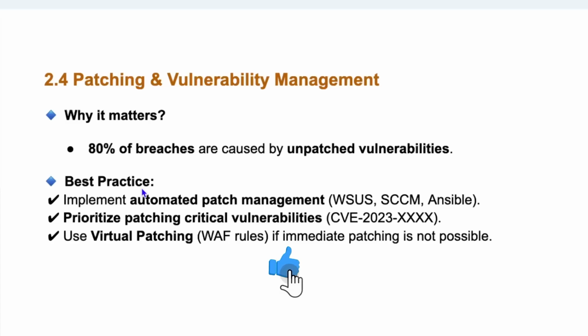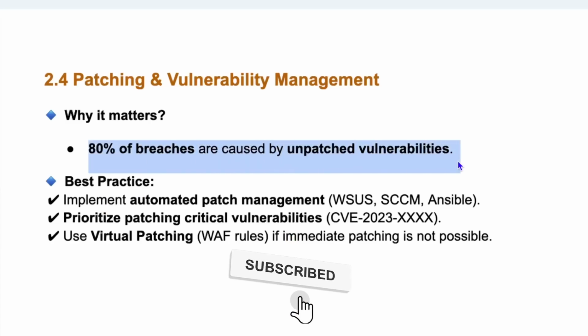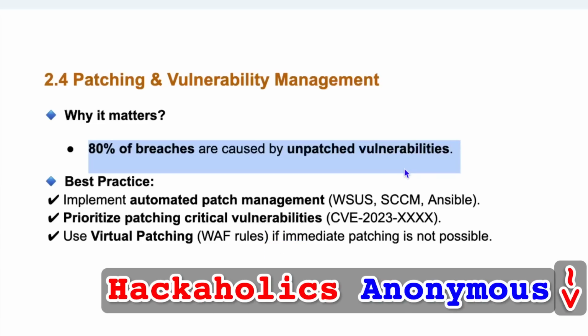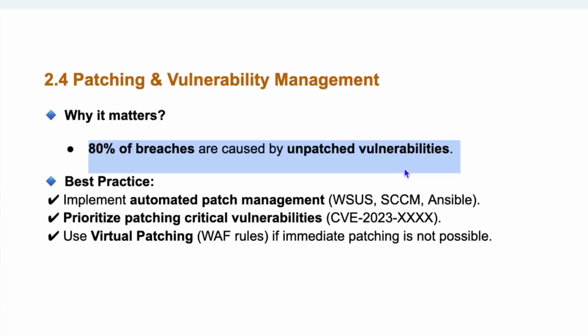Next technical control would be patching and vulnerability management. So 80% of breaches are caused by unpatched vulnerabilities. And if you go through the Security Plus playlist, the Security Plus training series, there are literally so many situations, because I did a lot of case studies for each section and each chapter of that course. So many of the case studies were against massive companies, billion-dollar companies. The main reason it happened is because they just had a vulnerability that wasn't patched.